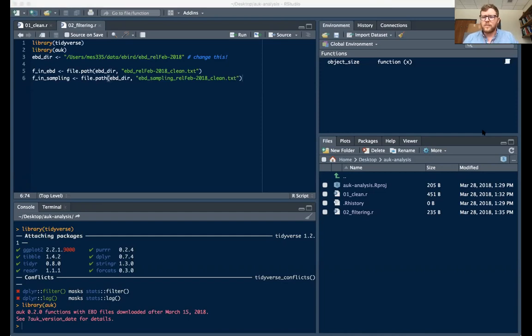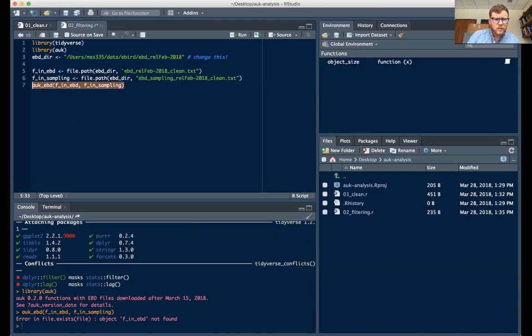The first thing before you do any of the filtering is this function, auk_ebd, and you pass it the EBD file and optionally the sampling file, and we'll get into the importance of also passing in the sampling file later. I'm going to run that.